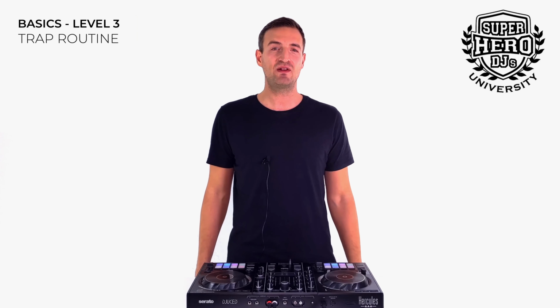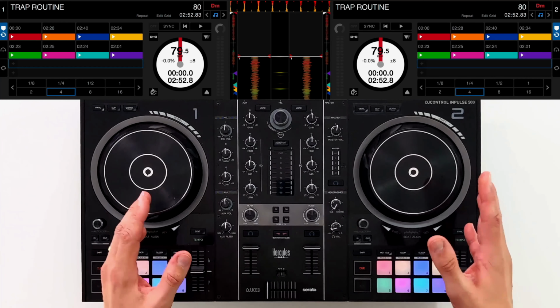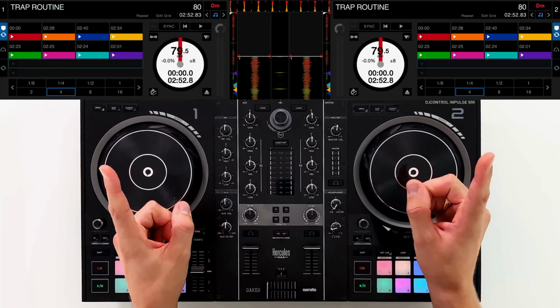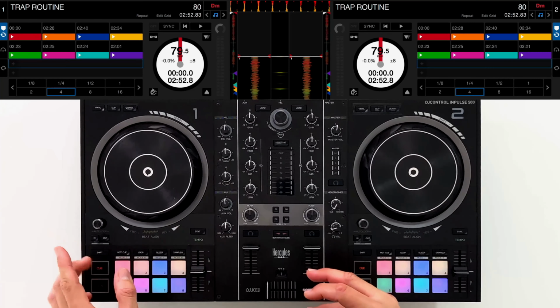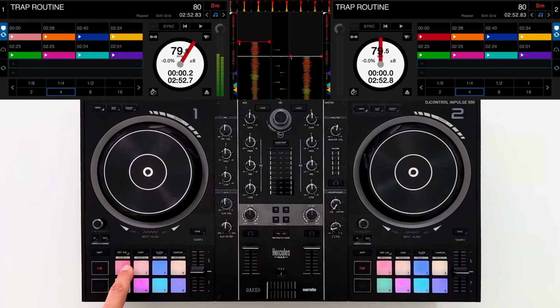Next, let's have a look at the audio file that we are using for this performance. I got the same song loaded on both sides, so you will only need one song for this routine. Let me show you each single cue point. On cue point 1, we got the instrumental, and this will be running through the whole routine.